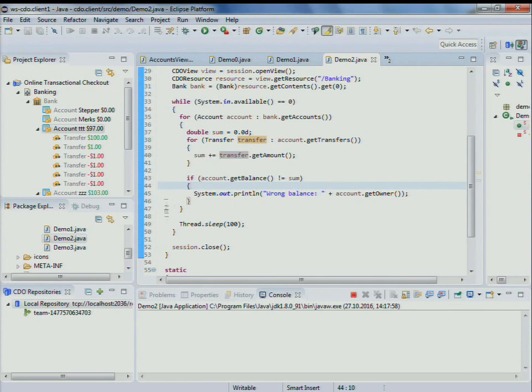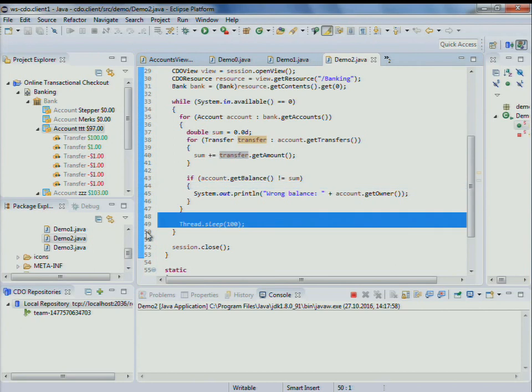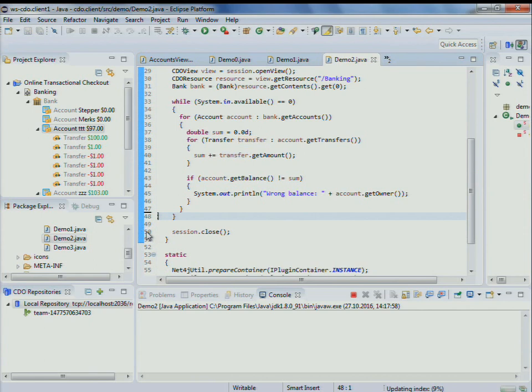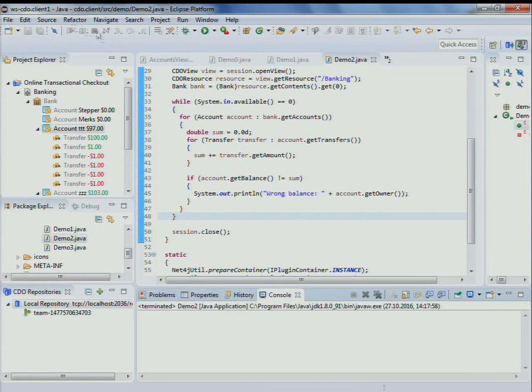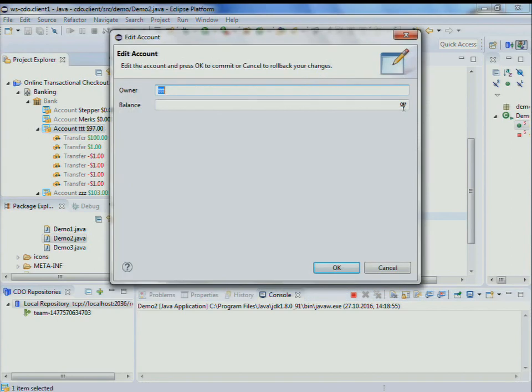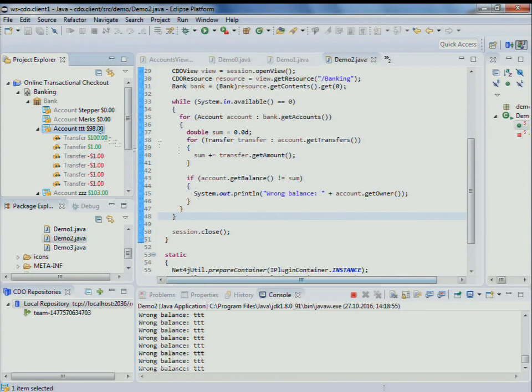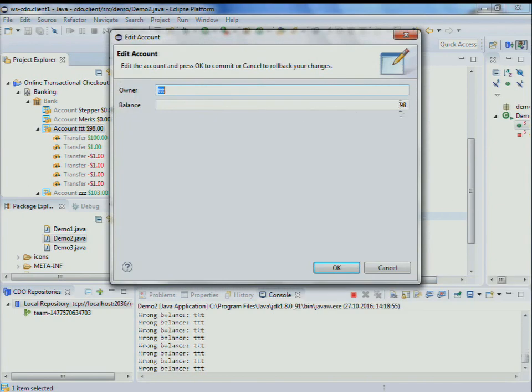This is not very intelligent code, but if I remove this sleep here so that it does the iteration over the lists more often, what would happen then? I restart it and I change it again. And I do it again.